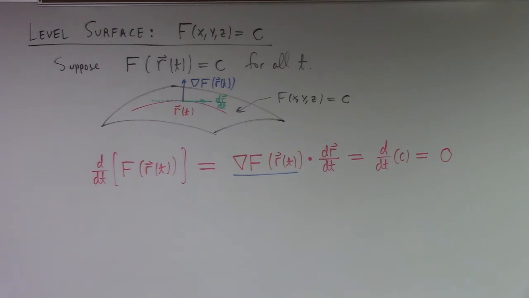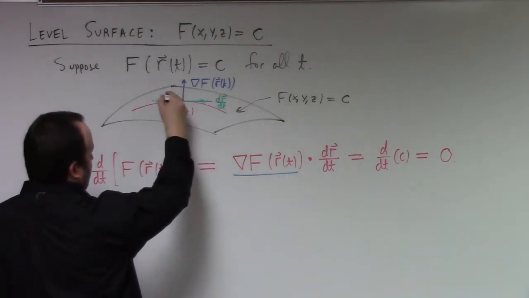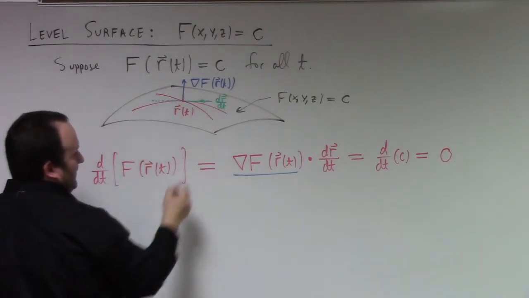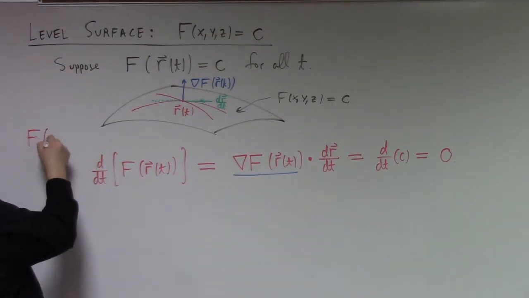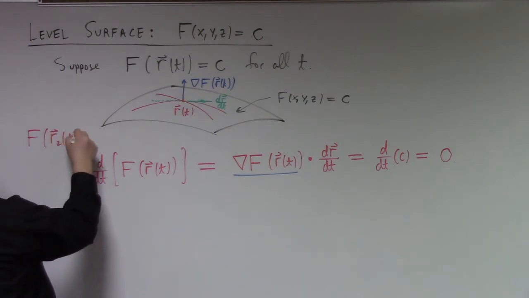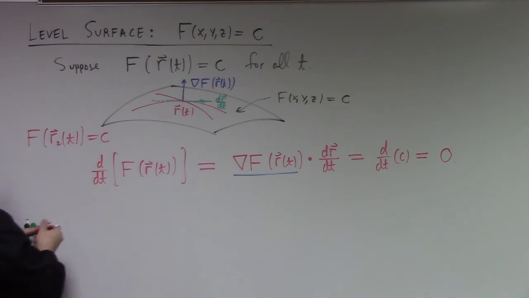So what happens as you toggle through different possible curves through a given point on the surface? Every possible tangent is perpendicular to what vector? I did that for one curve, but I can just as well do it for other curves through the point. I didn't really tell you which curve it was, but if I went through another one, it would still be the case that if I had f of r2 of t equal to c, and I said this one was r1.